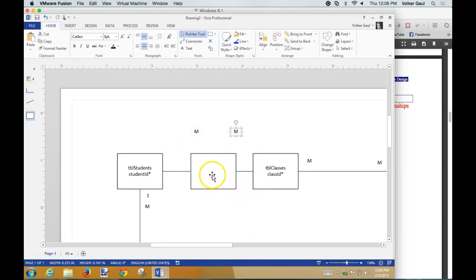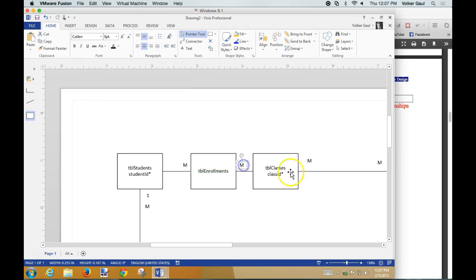So what do we call this? This one to me is an enrollment. So that's what we call it when you sign up for a class, right? That's an enrollment. You've enrolled in the class. So I'm going to call this TBL enrollments. Jason's philosophy is just save yourself the brain power and just call it student classes or class students or whatever you want to call it. We're going to put the M's here.